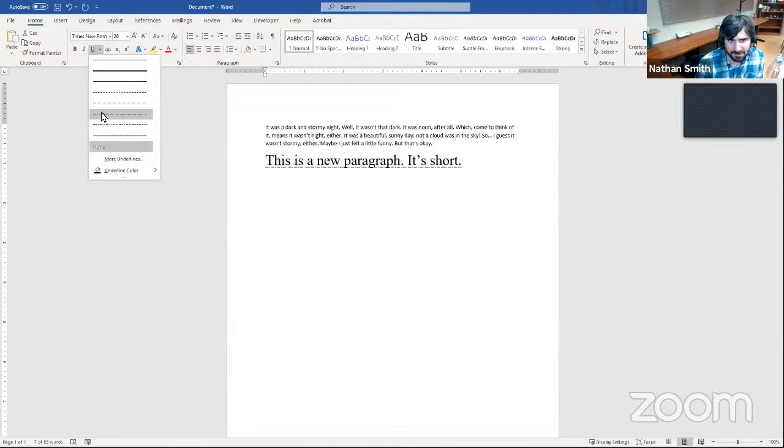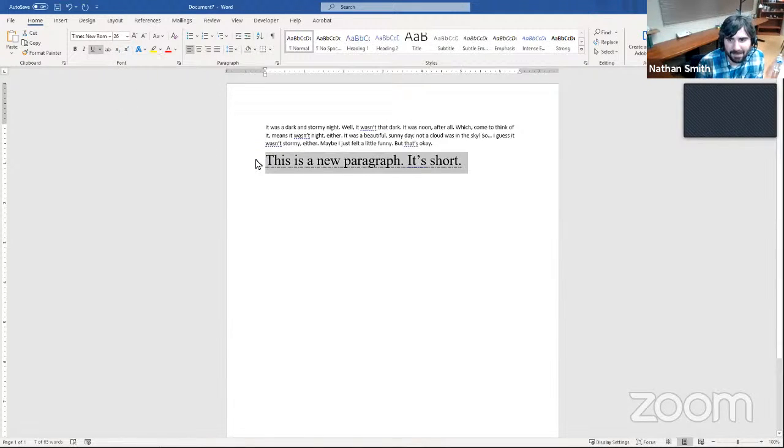And whichever one I choose, say, this one, for example, the dot dash underline, that one's going to become the new default. So if I went to a different place and I click the underline button again, it's going to underline in that same style with the dot and dash. And click it again to turn it off. So whichever one you use becomes the default. That becomes the one that you'll get when you click the button. And that can be pretty handy, so that way you keep everything stylistically consistent.